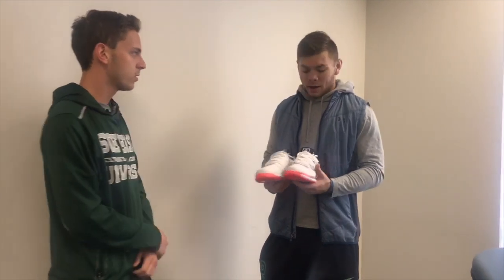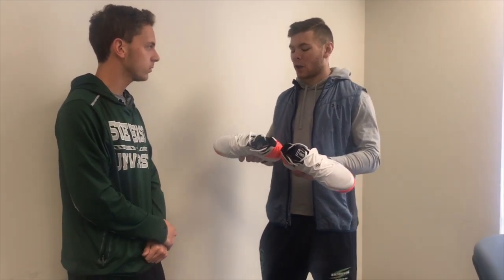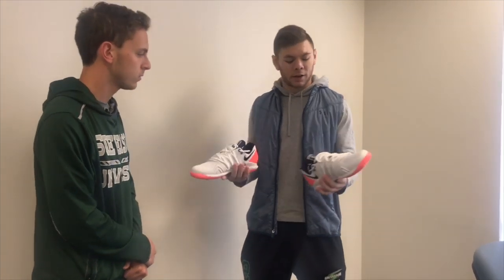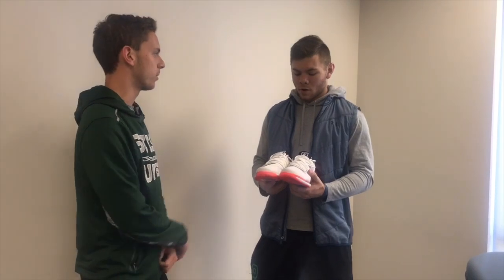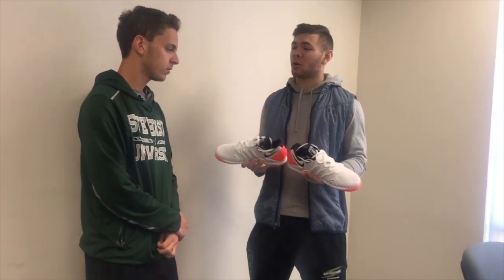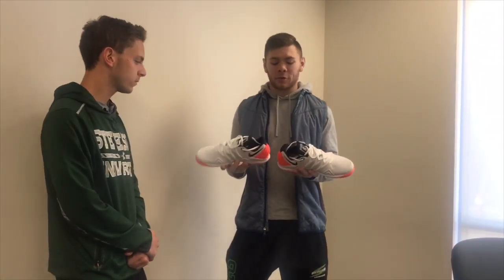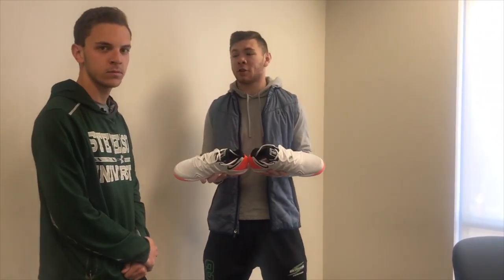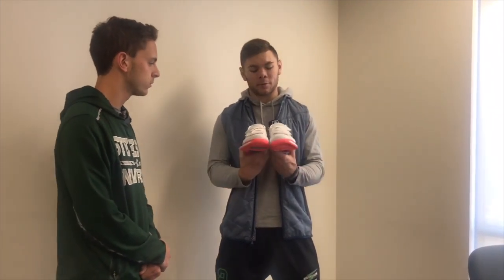So are you looking at selling the shoes? Yeah, so I was talking to one of my friends and these shoes are pretty cool. They're actually a collab with a tennis player, so I can get a pretty good penny for them if I want to resell them. They can go for anywhere from $200 to $250. I haven't worn them — if you wear the shoes the resale price goes down. I've been keeping them crystal clean.